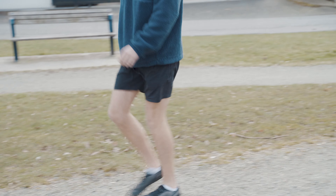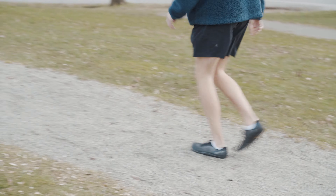Before jumping on the minimalist shoe train, make sure your ankles and feet are in a good place to take on that level of stimuli. When you do start to utilize them, do it slowly — gradually introduce them into your day-to-day routine. If you do it all at once and your structure isn't used to it, you might notice your feet start to cramp or you get a little joint pain, because your feet and ankles aren't used to stabilizing that way for that period of time. Start with a walk in them, then after a couple of weeks wear them for a half day, then train in them — follow a slow, progressive model.